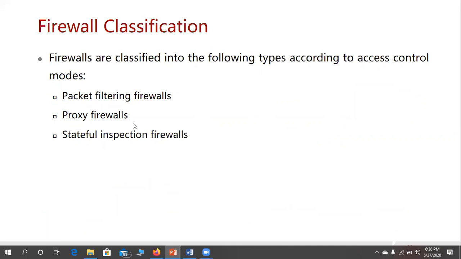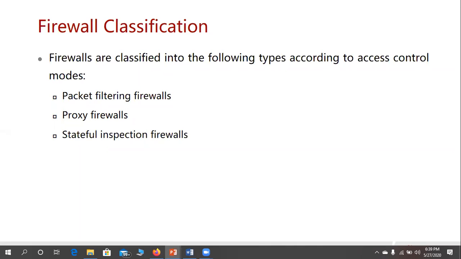Firewall classification. The first type is packet filtering firewalls. Remember, we looked at this yesterday. This was the first generation of firewalls. And they would set up the rules using what we call access control list. That is filtering the traffic according to the destination address, the source address, destination port number, source port number, the protocol type.